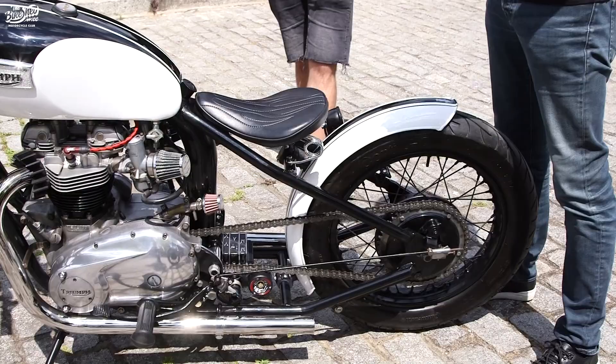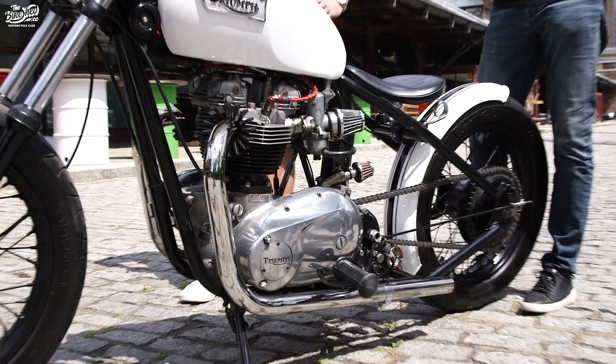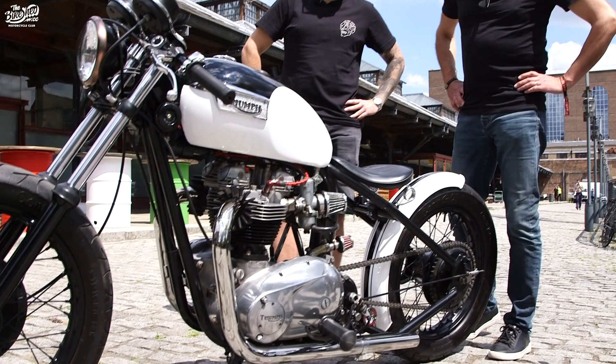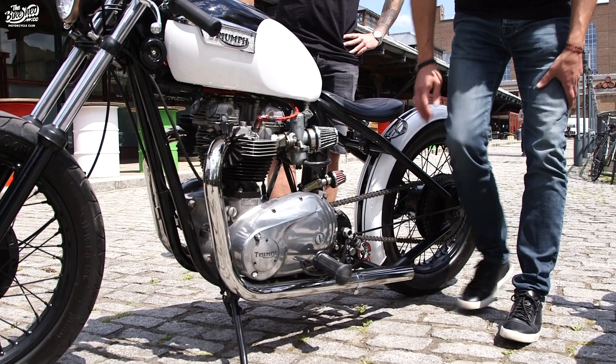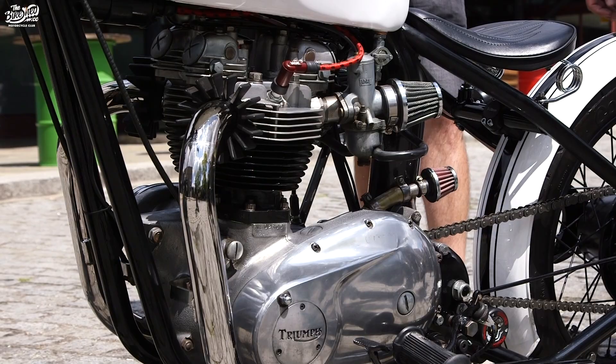The engine obviously strips straight back right to the bare bones, so we know every bearing in there. Some advice if you're buying one of these old Triumphs: if somebody says the engine's been rebuilt, ask them what they found in the sludge trap. If they can't answer that question, don't believe it's been rebuilt. That is a bugger of a job to clean out. These bikes have had their sludge traps cleaned, new big end bearings, little ends, bearings all over, clutch baskets, clutch plates — everything changed. They have been done on a budget, so the cases haven't been blasted. These have been aqua-blasted — the cylinder head and rocker boxes — and that's the only way of getting a really nice finish. Keep away from bead blasting; go aqua-blasting to get those nice and clean.